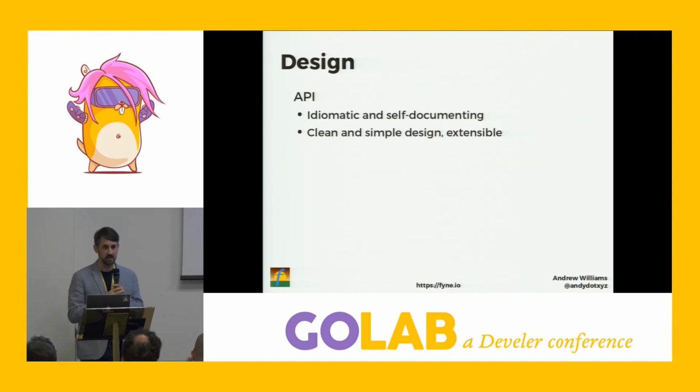Also on there, being extensible was quite important. We want something that's really, really straightforward and simple so that you can get up and running very, very quickly. But also, it has to be possible to do more complex things, because as much as it would be great if everything could be done with a really simple API, we're not going to be able to do absolutely everything for everybody.